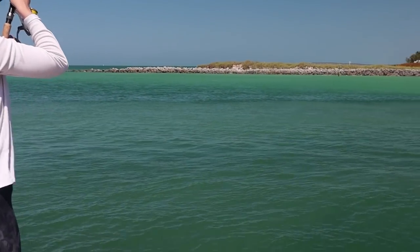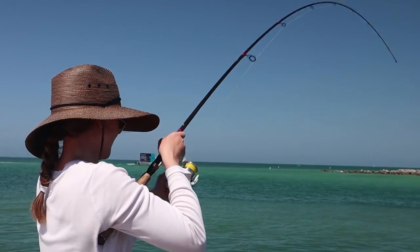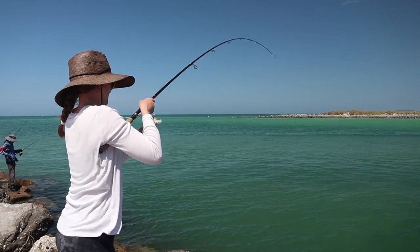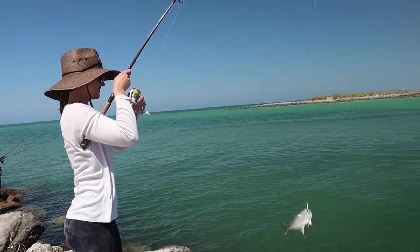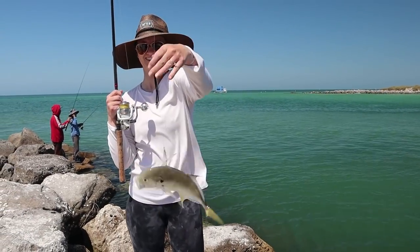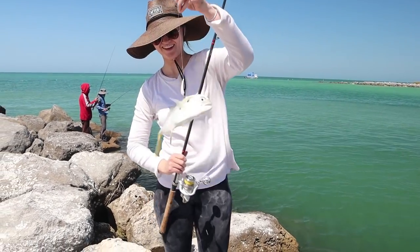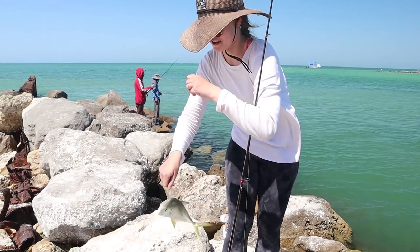That's a pompano. It's so strong. There you go. Yeah! Good job, Aaron. I snagged it. Good job. I mean, that looked like a strong fight. It was. Oh, yeah, that's pretty good.